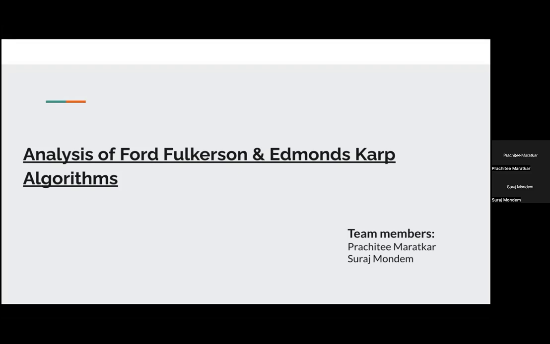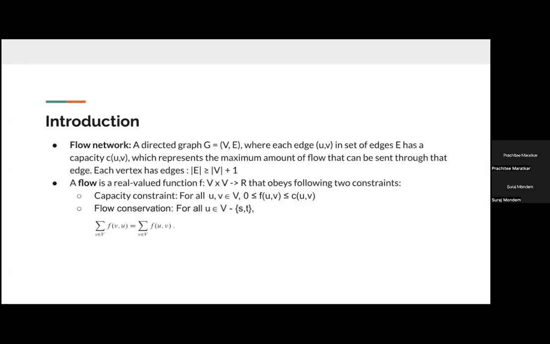Before diving into the theoretical aspect of these algorithms, let's first understand what flow networks are and how the maximum flow problem is approached. Flow networks are the kind of directed graphs that can be used to model material flow from one special junction, that is the source vertex, where the material is produced, to another special junction, that is the sink, where the material is consumed through the network. There are other junctions, that is the vertices, that lie in the path from source to the sink, making the network a connected graph. In this way, each vertex, apart from the source, has at least one incoming edge.